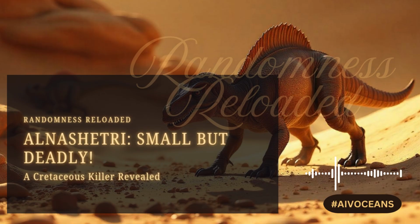And the location, not just anywhere in Argentina, I assume. No, very specific. It's from a spot called Hoyada de los Esfenodontes. That's a mouthful. It is. It's a sublocality within the larger La Buitrera fossil area. And that's about 30 kilometers south of El Chacon in Rio Negro province. Okay, La Buitrera, that rings a bell. Known for other finds, right?